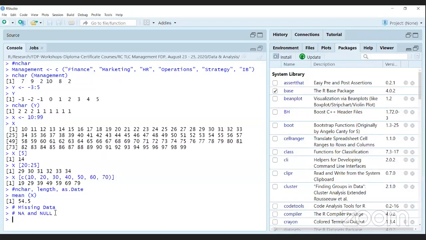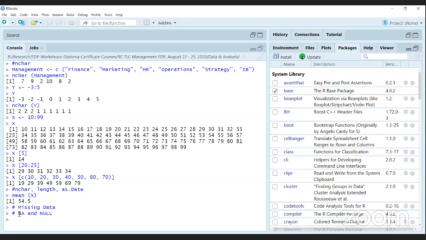So NA is created by just typing the letters N and A, and NULL is also done by just typing the letters NULL. And if there is a vector or a variable which contains missing data, then for analysis in R there are different ways.